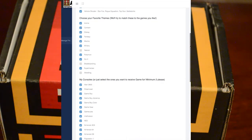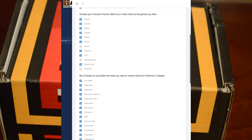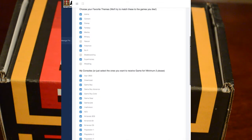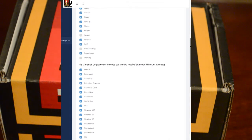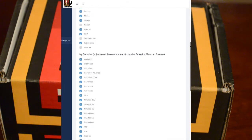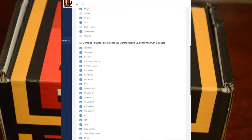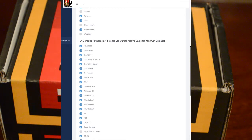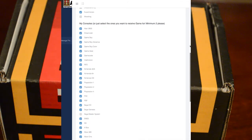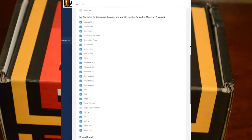You also have a wish list that you can put together of games that you're looking for. Not guaranteed to get those games. In fact, there's a lot of games you're not going to get just because of how expensive those games are, like EarthBound. Sure, throw EarthBound on your wish list, but you're not going to get it. I'm just going to be blunt with you right now. You're not going to get that, but you might get Super Mario World on Super Nintendo or something. Depends on what you're looking for, what you want, what you have checked off, all that stuff, and of course, how many copies they have in their little warehouse.